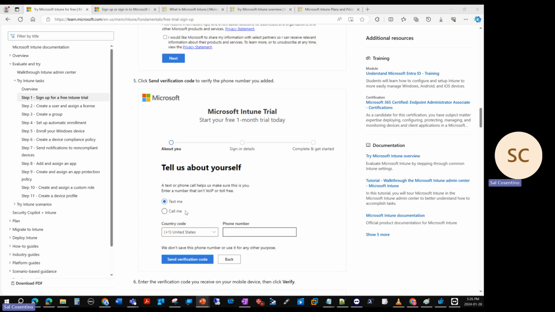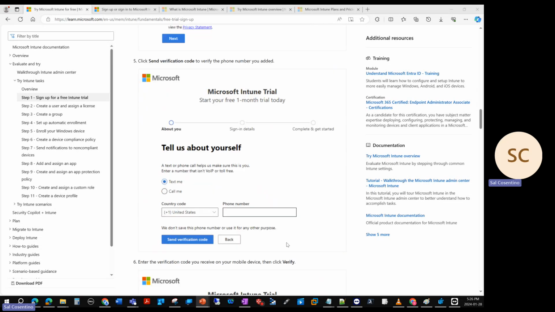You'll be challenged with a text me or a call me. Both work. Both options are great. We see that a lot of people are using the text me option. So this is where you're going to put your phone number and your country code. If your country is in the States, you're going to use States. And if your country is in Canada, and so forth.